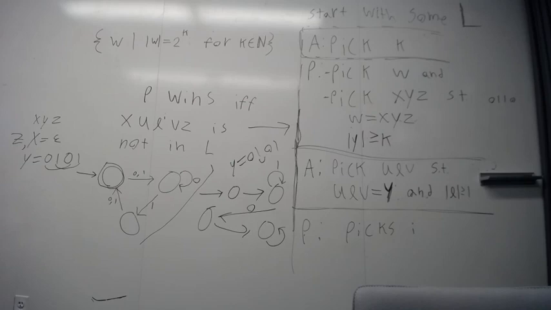We'll pick a w that is k ones, let's say. So my w is going to equal k ones, and my y is actually going to also equal k ones. I'm just going to ignore x and z. I'm going to make x and z empty. Okay? Like just generally, like when you prove them, is that how you think about it? Like you just focus on this. Yeah, I focus on this game.